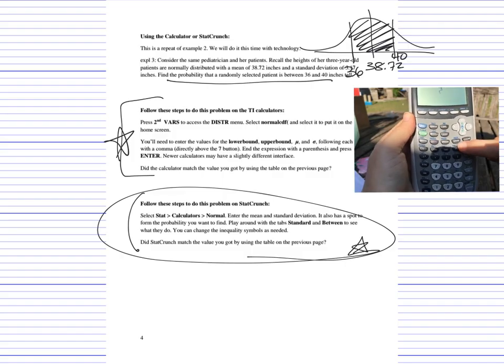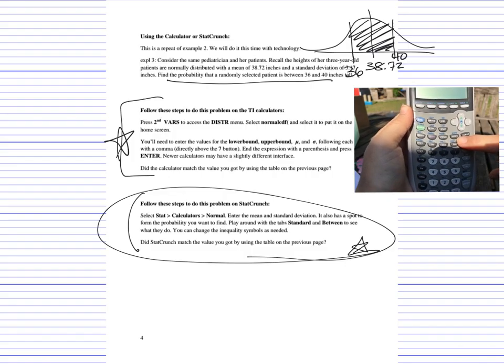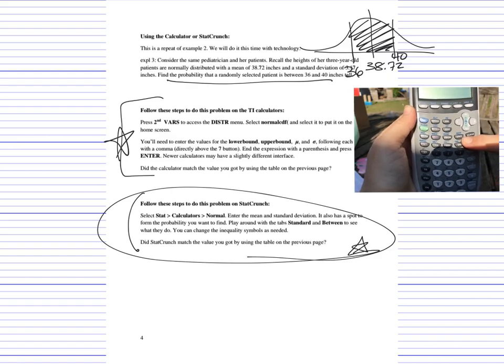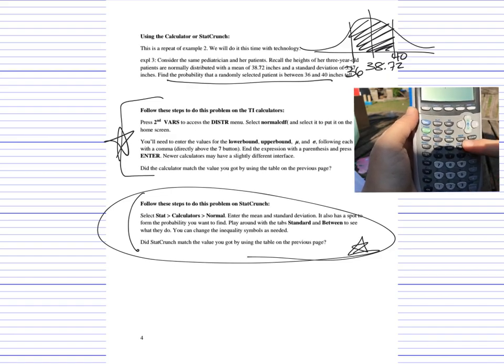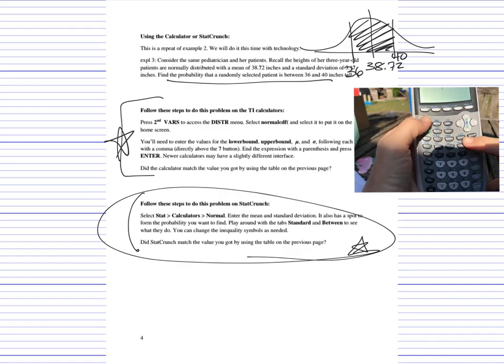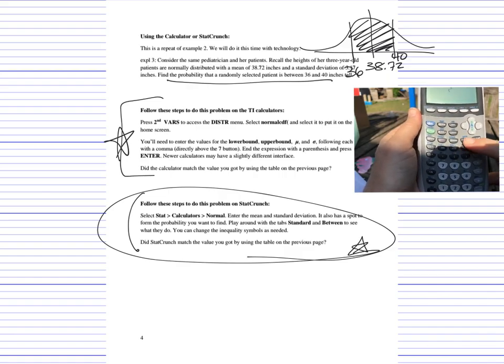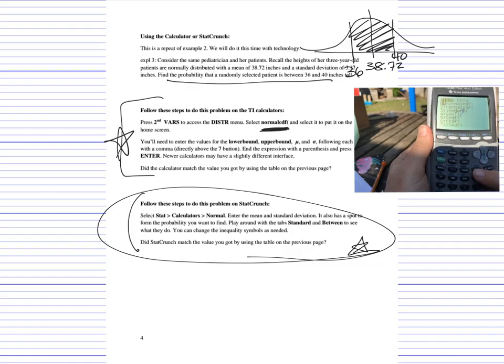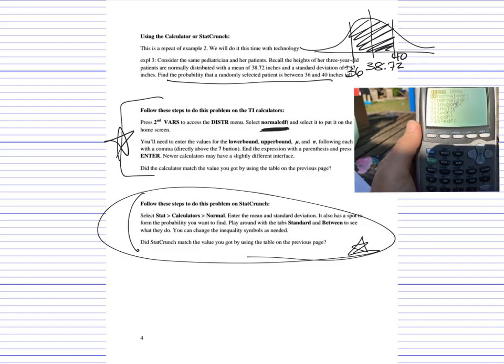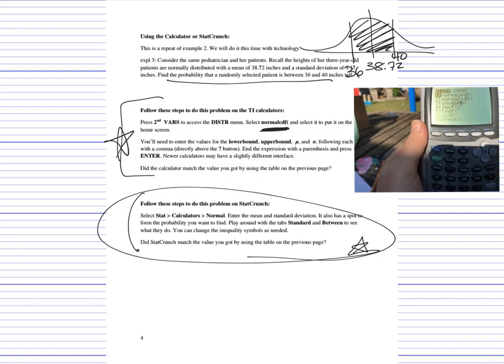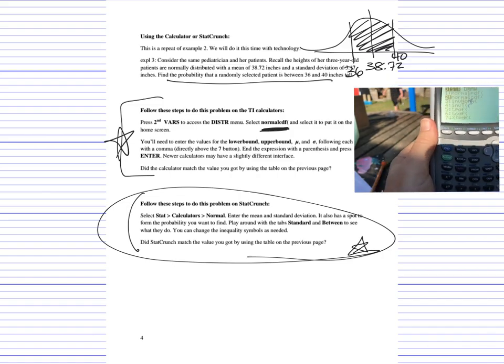All right, here's our VARS key. We used that back when we did binomPDF and binomCDF. Normal CDF is the one we want here, and it is actually much closer to the top of the menu. So we're going to hit the second button and then that VARS key, which again is the distribution menu. You'll notice you have normal PDF. Ignore that. You'll never use it. That is only if you want to graph the normal curve, and there's no reason for you to do that. So we want normal CDF, and of course I'm going to select that.